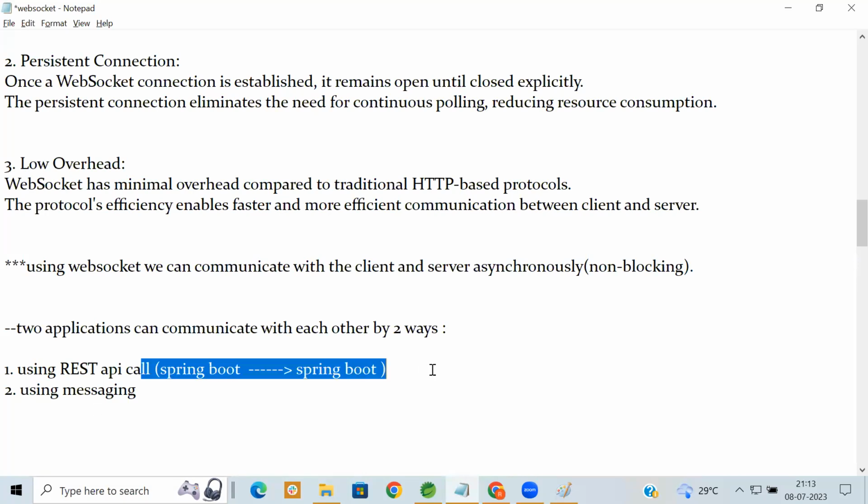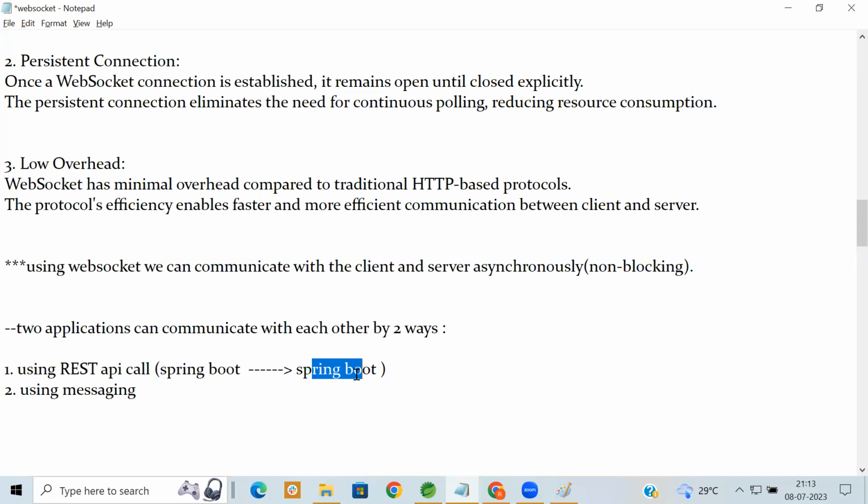Yes, very simple. REST template is there. We know that we have three ways: Feign client, web client, and REST template. REST template is the simplest one, through which they can exchange data. So suppose one Spring Boot application wants to communicate with another Spring Boot application. Suppose person X has developed one Spring Boot application, and the other is created by person Y. So person X is trying to get data from the application developed by person Y.